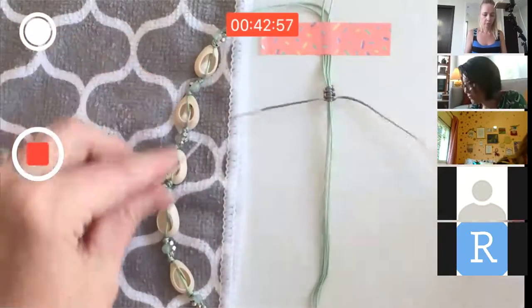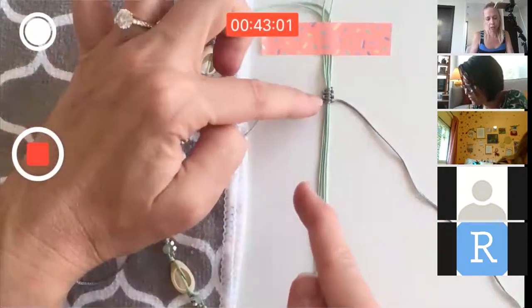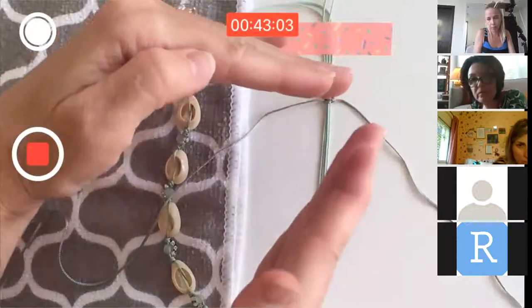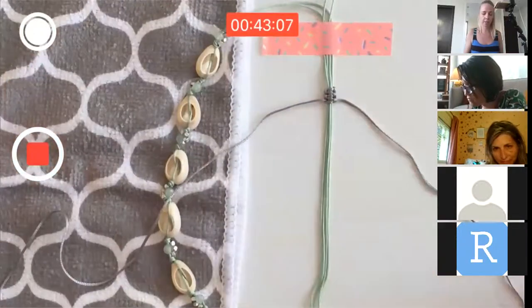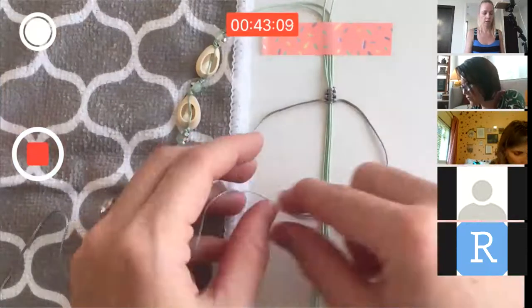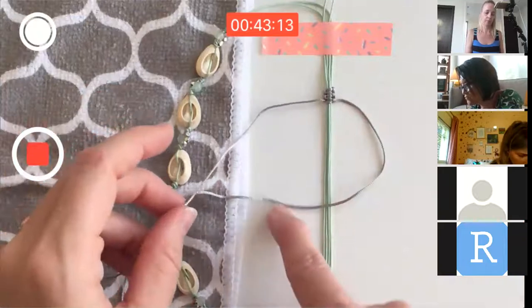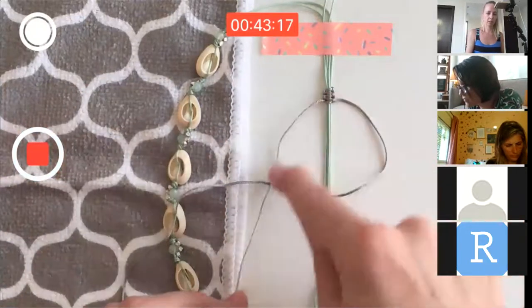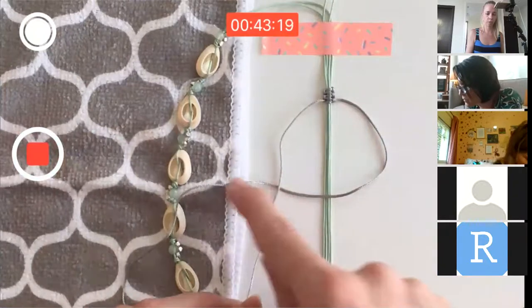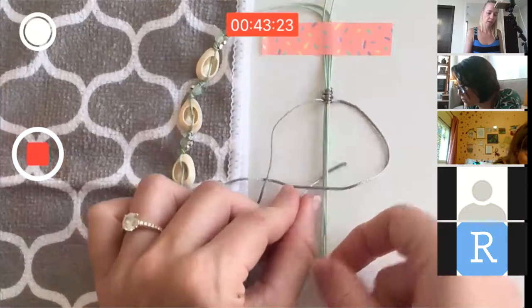And if you forget which string you're supposed to do next, you just look at the arrow. So my arrow is pointing here. So then you know you have to start with the right side to do the next knot. So the key part is making sure that the string first goes over the bottom before it goes behind and through.